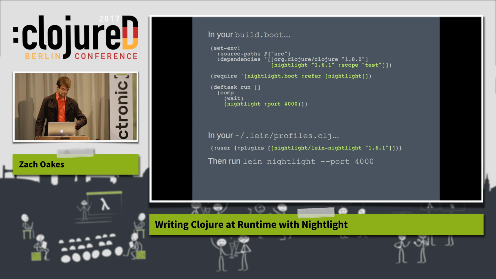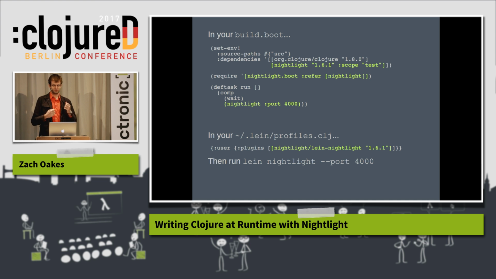So just add it to your profiles.clj, and then in any Leiningen project, you can just do lein nightlight. So I will say I'm a huge fan of boot. That's another train that you need to hop on. Leiningen is very good too, but I think the downside to declarative build tools becomes apparent when you need to do things that they weren't designed to do. Building ClojureScript, building an Android app, running Nightlight. Because what do you have to do? You always have to create a plugin for it. There's always lein this, lein that.